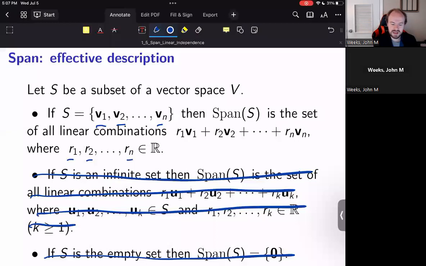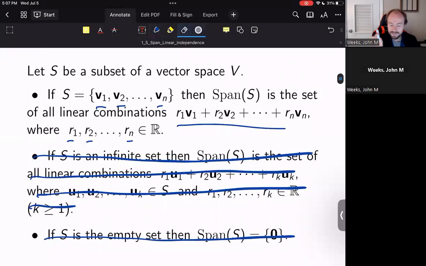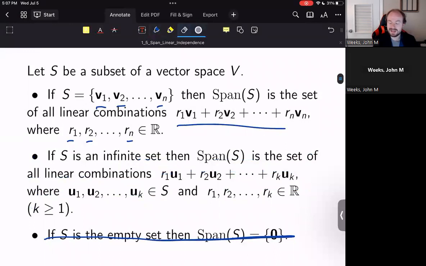If you add all of those together, then what you get is the span of that set. Now, if S is infinite, something is a little bit interesting here. Before we continue, we've been looking so far at examples where S is a finite collection of vectors. Now what's important is that there are some vector spaces we look at where we need to consider spans of infinite sets instead. So let's take a look at what that might look like.